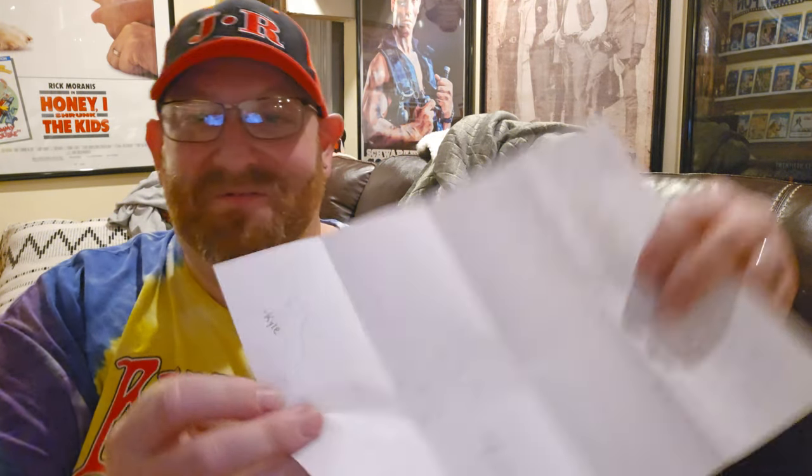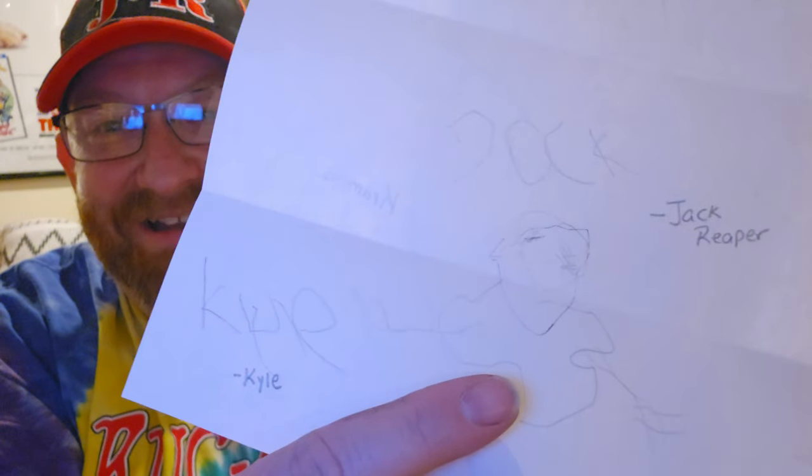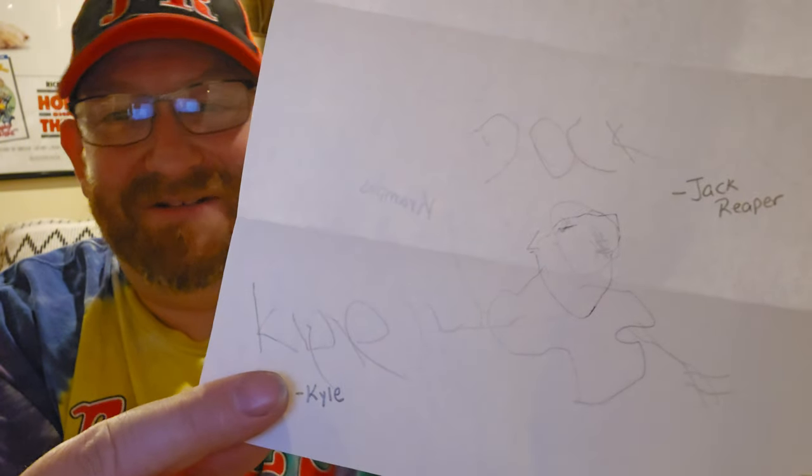I was sick. I saw you got my last letter, but unfortunately the letter was lost and you only received the pictures I drew. What a bummer. But here's what we have right here. We got Jack Reaper. And there's where Kyle wrote his name. And then, like I showed you before, Krampus on the back. Very cool. Thank you so very much, Kyle.